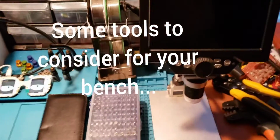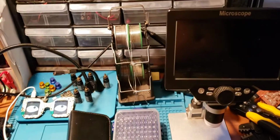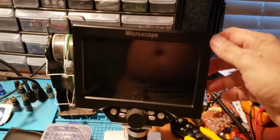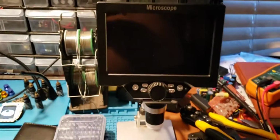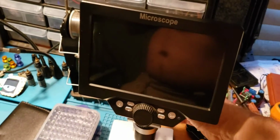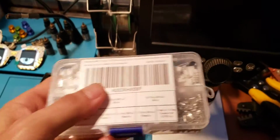All right, so some odds and ends tools that you may or may not have, just a quick video to talk about. First off, let's go with the microscope. You can get these pretty cheap now, and if you're doing any kind of surface mount stuff, they are absolutely awesome. But I've also come to realize that they're pretty good to have in general for looking at stuff. I was crimping some really small JST connectors, and they were awesome for that.